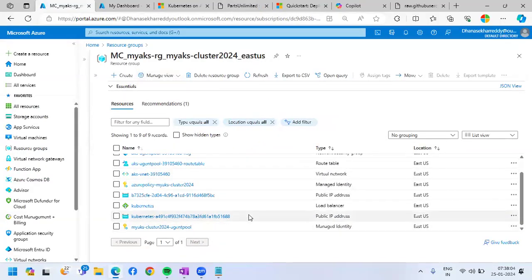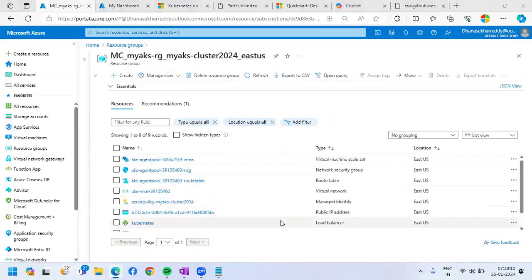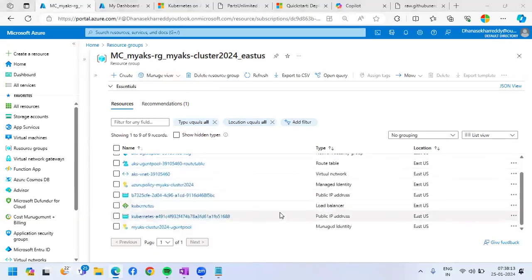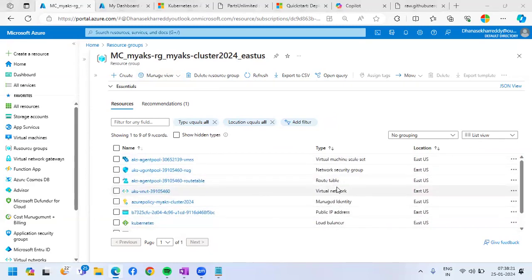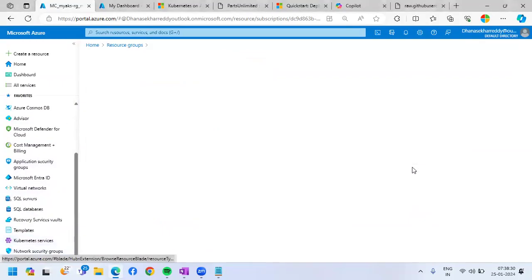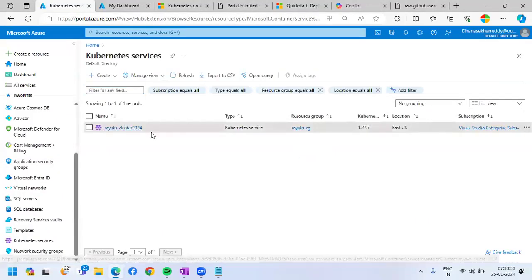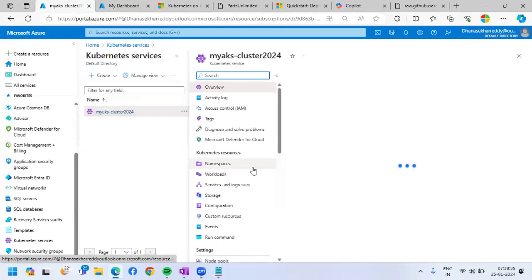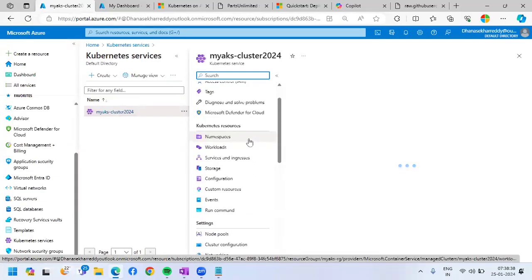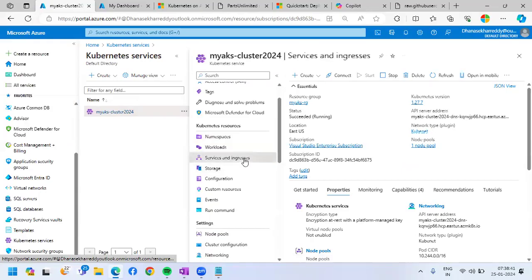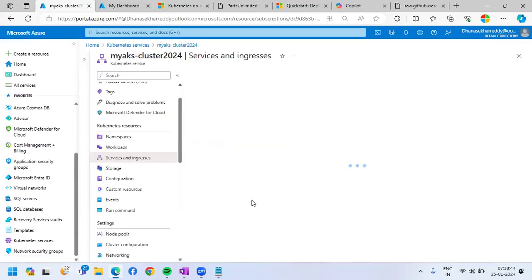So here you can see all the components of AKS: load balancer, public IP, identity, route table. These we will call pod files. Clear? Yeah. Now go to your AKS services. Go to my AKS cluster. Okay. Yeah. There is a Services and Ingresses section.